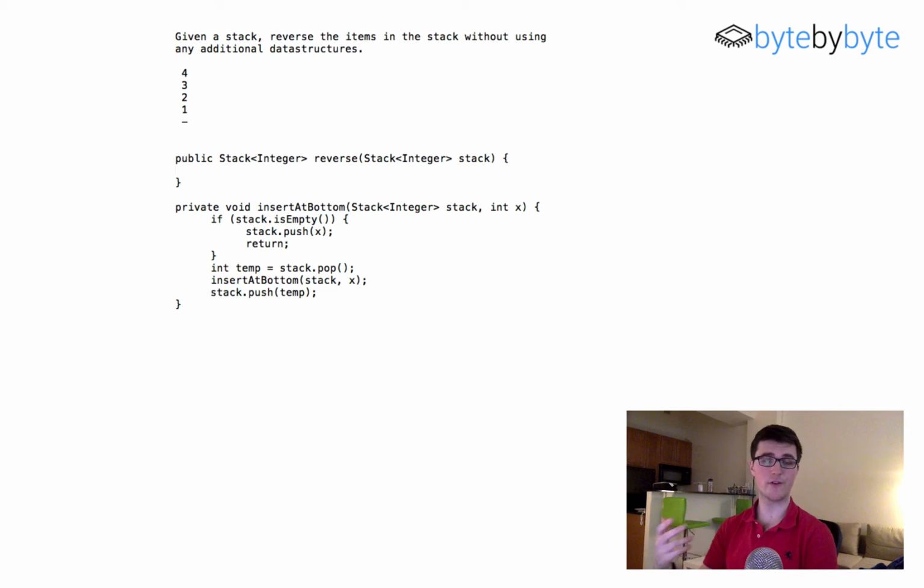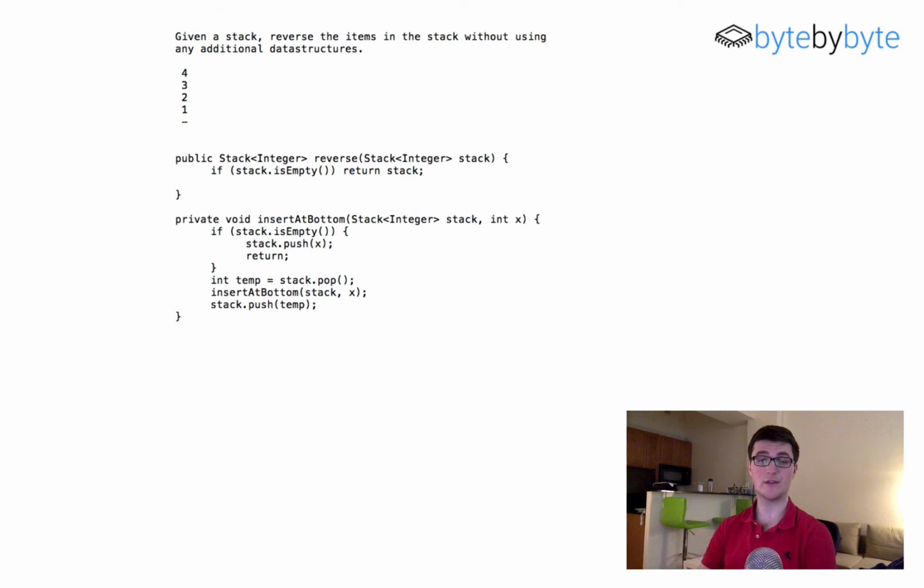So what do we need to do? The first thing we need to do is, obviously, we need a base case, and the base case again is going to be if the stack is empty, and if the stack is empty, then we don't actually need to do anything at all. We can just return our existing stack, which is going to be an empty stack. You could also say, just return a new stack, but again, the way that we're supposed to be doing this problem is we don't want to create any additional data structures. So we're just going to say if stack.isEmpty, then return stack. And this is where we're going to add back our elements that we've popped off.